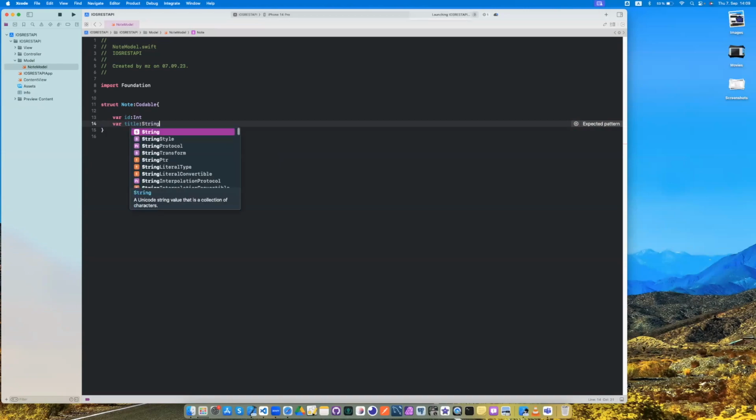Should be a String as well. Var content should be a String as well. And of course, we need category, should be a String again as well.